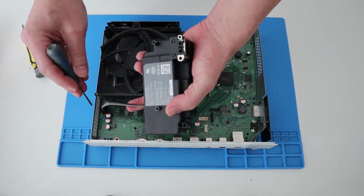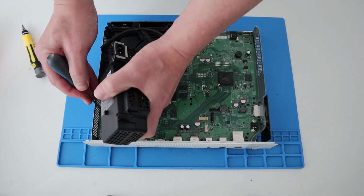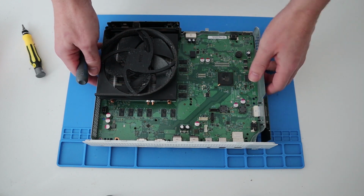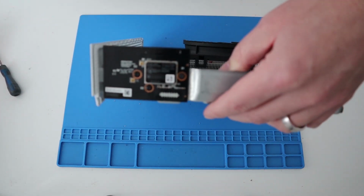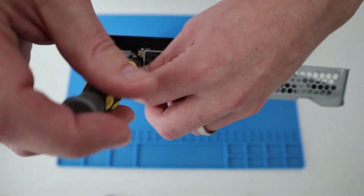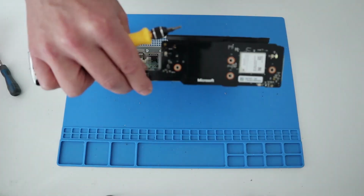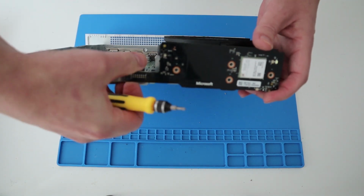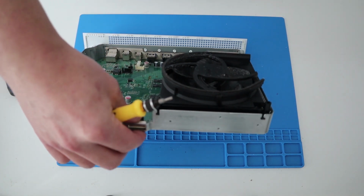So disconnect the power. There's a little tab on the connector of the power. So you use a screwdriver and just push that to one side and it just pops off. Okay, need to take the Wi-Fi card off the side. Again, it's connected just down here. Just carefully pull that out of the way, and off that comes. Pop that to one side.